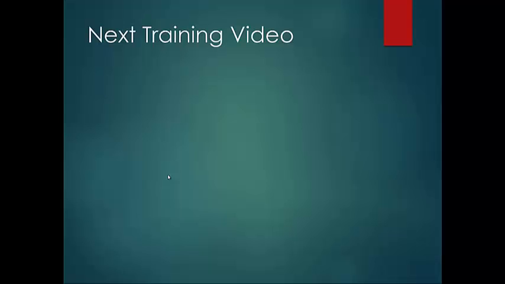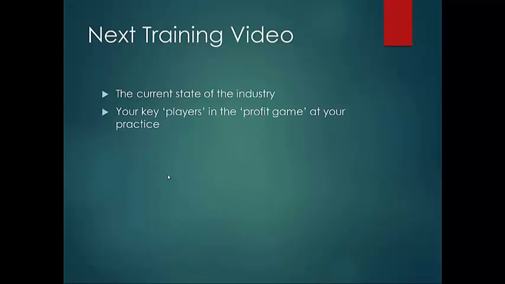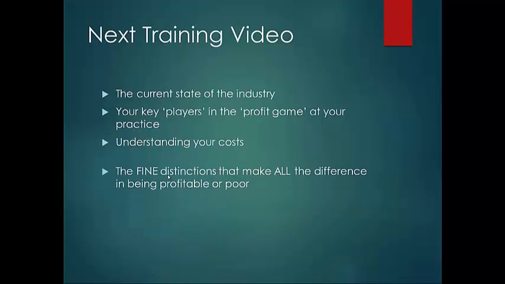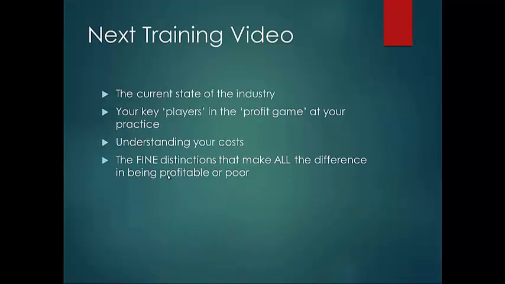Keep your eyes open for the next training video. It's going to be along in a few days. And specifically in that training video, we're going to look at the current state of the veterinary industry, and the key players, your key players in the profit game at your practice. And not all of these are human. We're also going to look at understanding your costs in a more detailed fashion. And then this is a key critical point. There's a lot of fine distinctions that make all the difference to being profitable or poor. We're going to analyze those in detail as well.